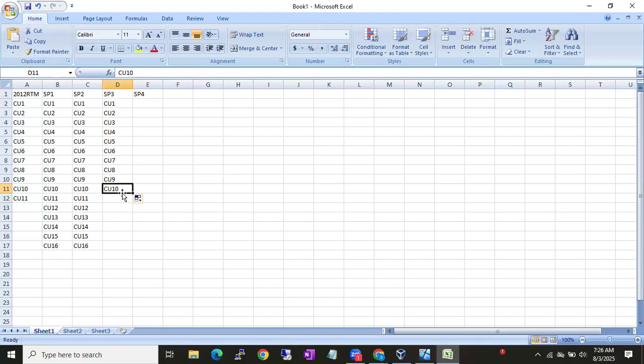SP3 CU10. So from RTM, it's not mandatory to install all the CUs. It's not mandatory to install all the SPs. Now imagine today, 2025, August 3rd, if I want to install SQL 2012, today I installed 2012 RTM. Now with what update am I going to patch this SQL Server, guys? Tell me. Whenever you install SQL Server, the next step is SP3.